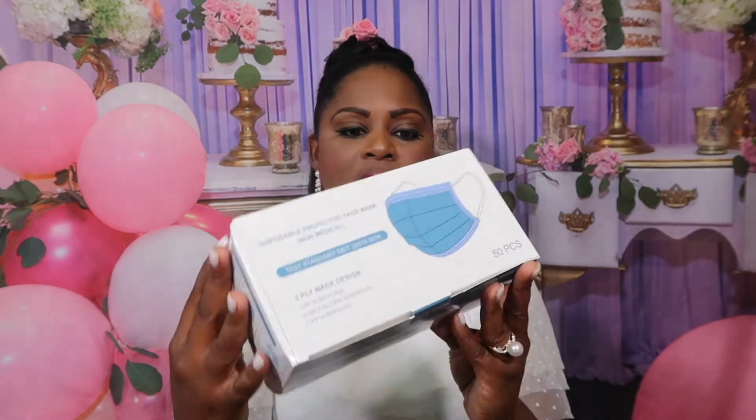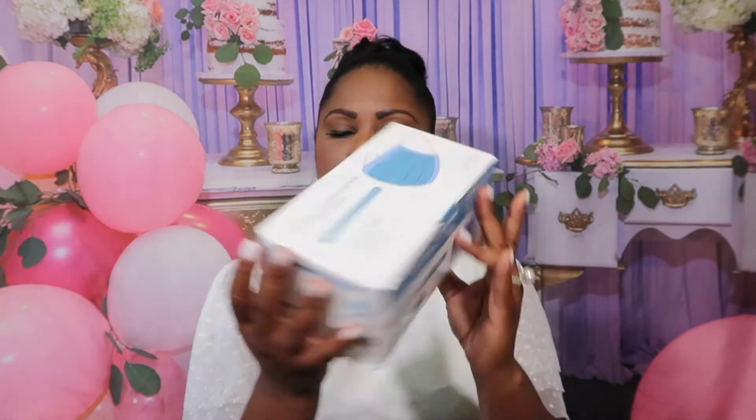The other thing I have, of course, are these disposable protective face masks, and these are the non-medical grade. So I want to come up with a really cute way to set this all up to keep people really inspired to keep themselves sanitized and protected.